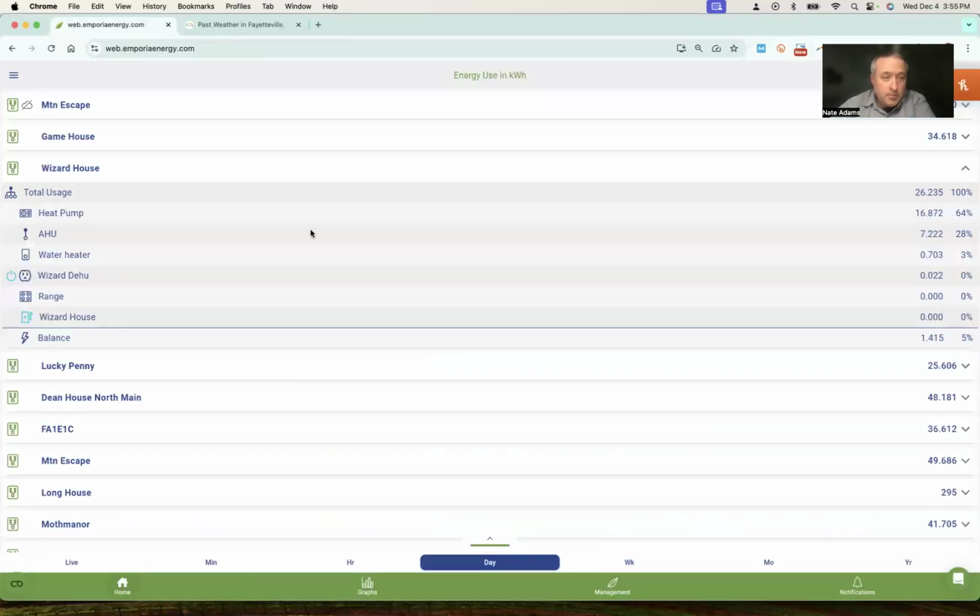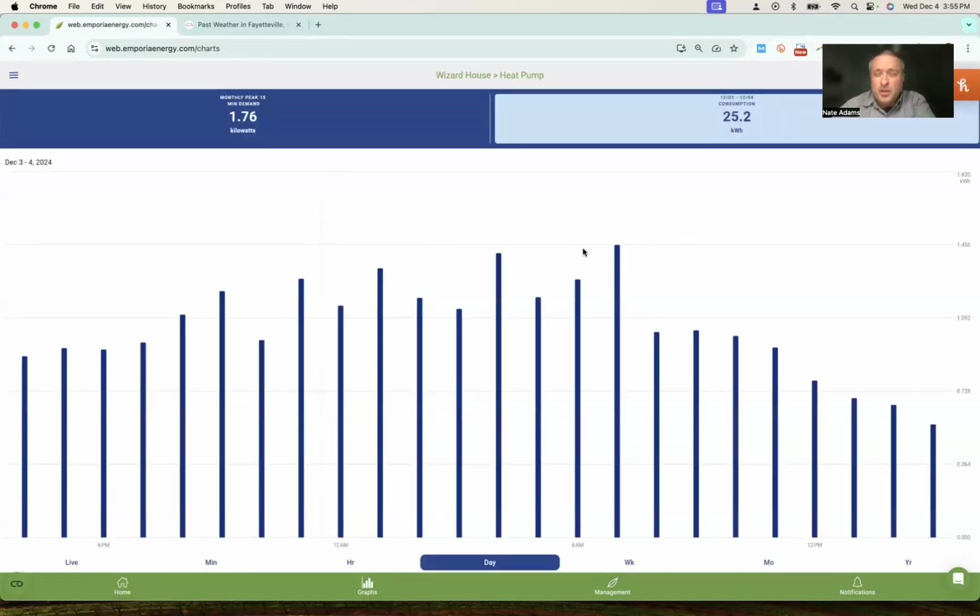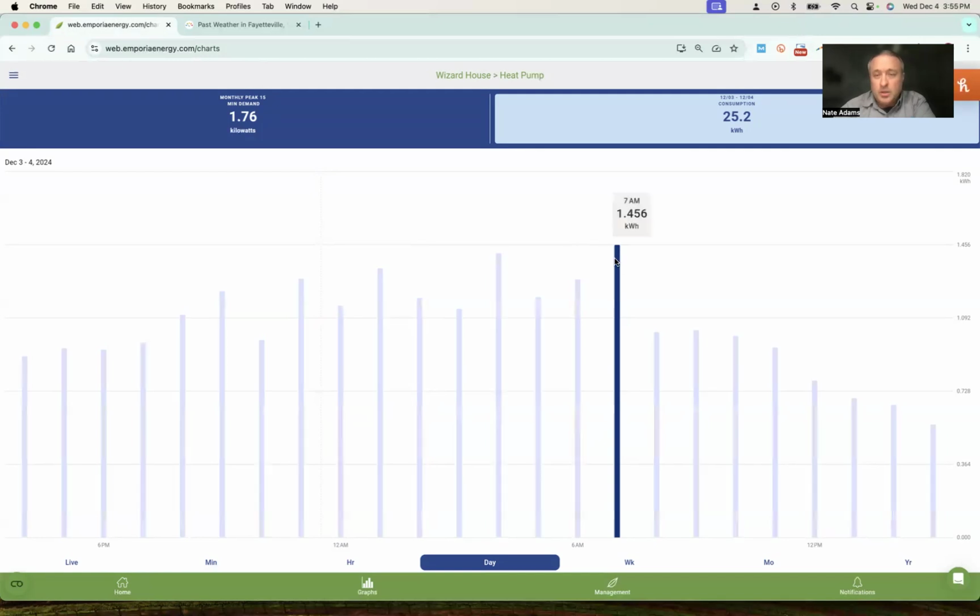And then let's look at the heat pump. So this will max out, it'll pull about 2,000 watts, so it'll use 2 kilowatt hours in an hour. So it's been working pretty hard going back. This hour in particular was at 7 a.m. this morning, almost 1.5. So it was running pretty close to full song at that point. And then at like 1 in the morning, it used 1.3 kilowatt hours plus another 1.3 of resistance. Resistance kicks in when it sees that it's not quite keeping up. And the house was unoccupied last night.